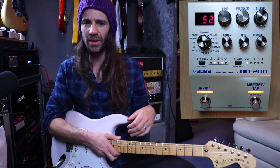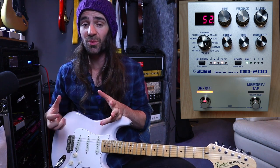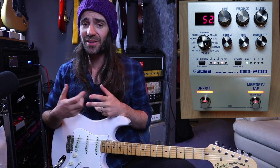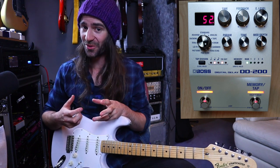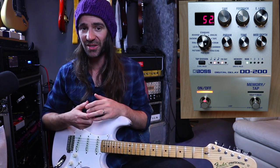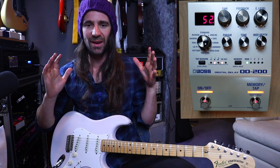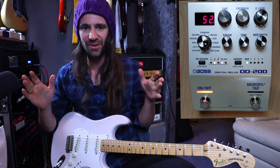The modulation is really nicely voiced there. I think for a pedal like the DD-500, which gives you so much control, that can sometimes be a case of too much control for some people. They don't understand what parameters do, and they twist knobs and they get terrible, unusable sounds. Whereas here, everything's kind of within that range of idiocy for guitar players.